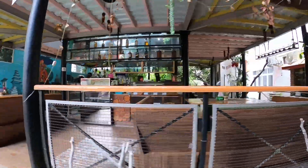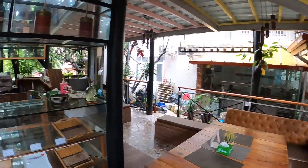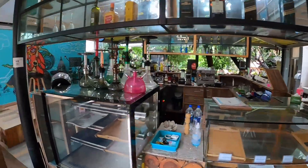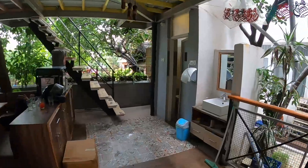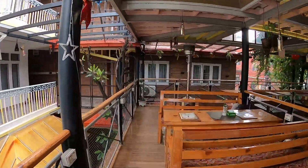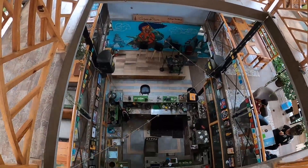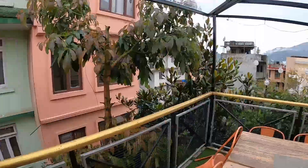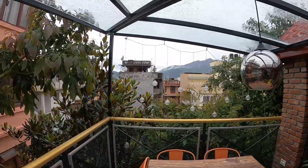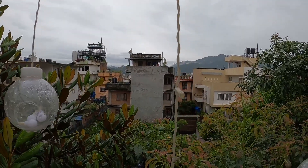This is the ground floor of the restaurant — the food is very nice here, though it's on the expensive side. This is the second floor, and this is the third floor of the restaurant with different seating areas in all four corners. These small details make it beautiful — even if you just want to enjoy the restaurant, you can come for that alone if you're staying in the Punkjhol area.